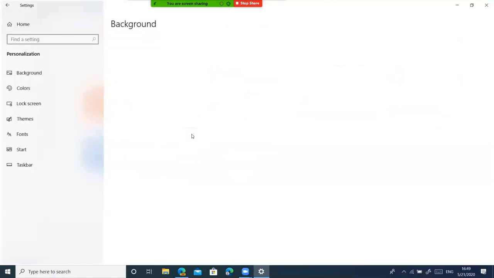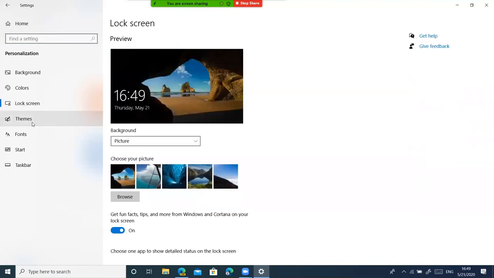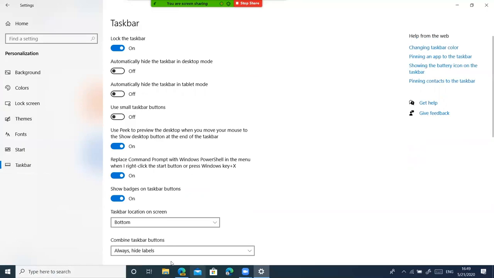So personalization settings are very helpful if you want to change your background for your Windows desktop, if you want to change the colors of your desktop, the lock screen, so that's the area where when you're logging into Windows, and you can see they will show you the numbers like that, the themes of Windows, the fonts, so that's like the text that you could see, and then the start menu, which is here, and then finally the taskbar, which is where the search, type here to search and everything is.